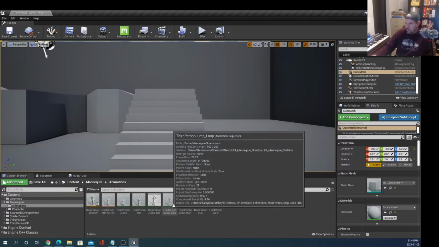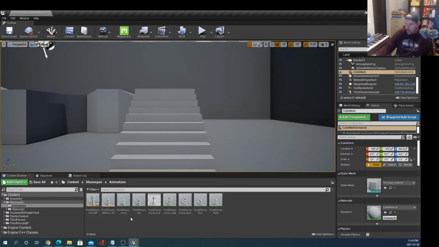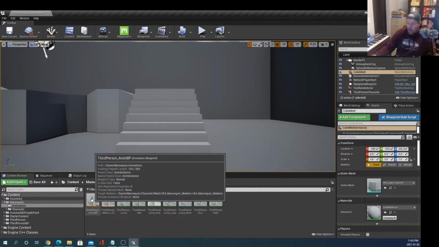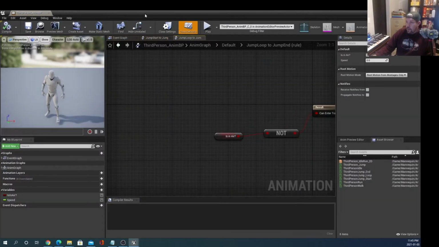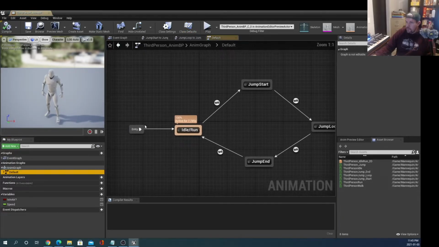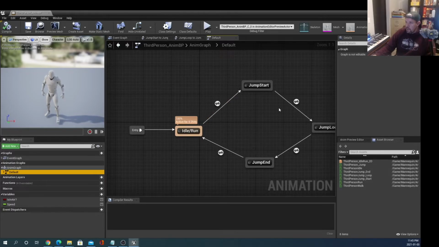These 6, right? You'll see the jump, you'll see the run, you'll see the walk, and those are all on his animation blend space blueprint, right? So this is what I was telling you before. If we went into the default animation graph, look, you've got all the blend space objects, but you're missing sit, right?